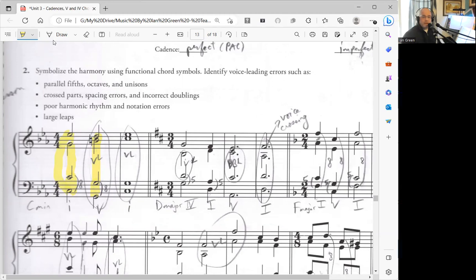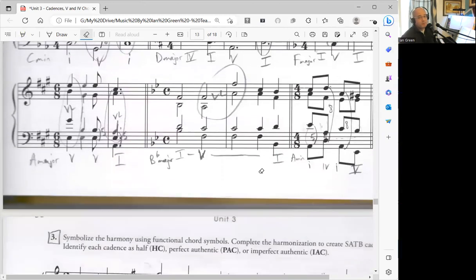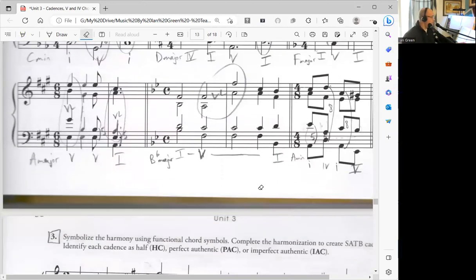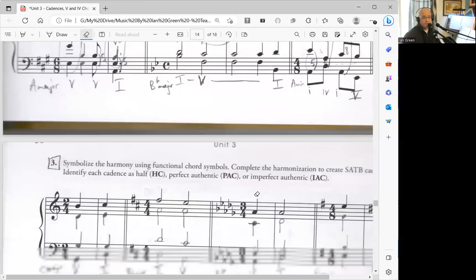Usually when we mark an error, what you want to do is put a bracket around or close by, like what you see here. And then you want to write an 8 if there's an interval problem. Or if there's a voice leading problem, you want to circle that. Just to help with various issues, like if there's voice crossing, or if there's a doubled note, etc. And that would be some good work to do.